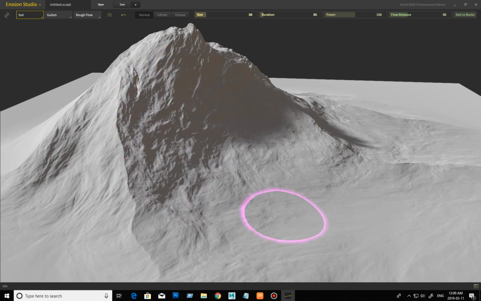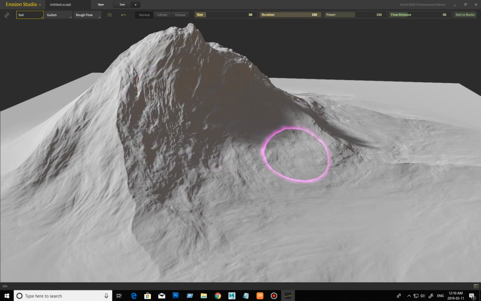You can see little scratches in there. And for some of these things, you may find it better to go ahead and increase the power and or duration to see more of it. So if I went for a longer duration and did that, you're going to see a deeper impact of that.